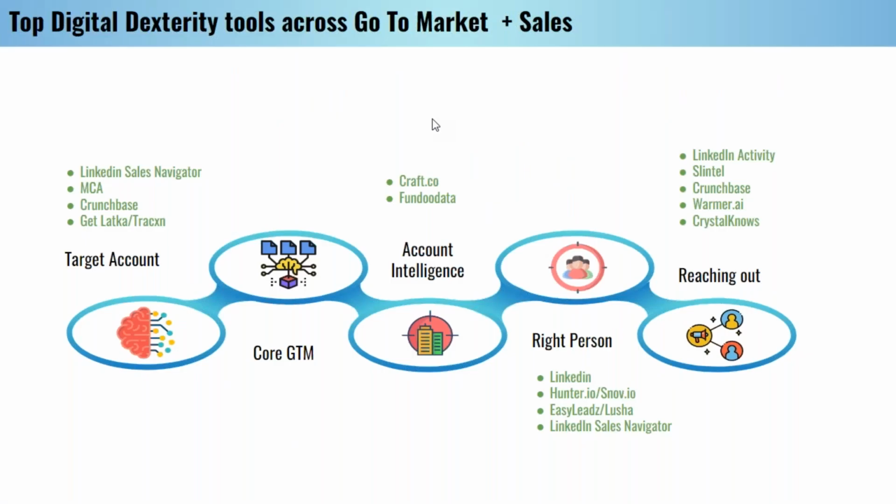Okay. So having done this, if you look at the entire sales process about finding the target accounts or doing the GTM or the account intelligence or finding the right people and reaching out, we have classified some of these tools. Any tools you want to add, you want us to answer on, we can do that. Komla, if you want to highlight any tools based on any of the questions you have seen, please feel free to add in.